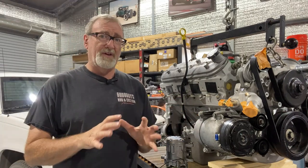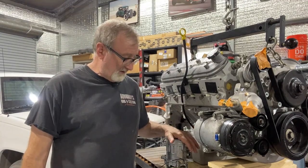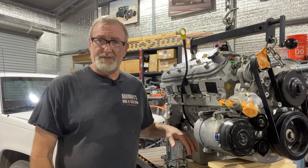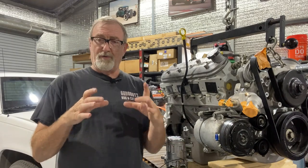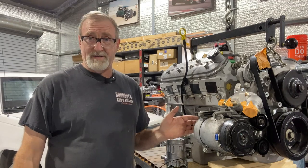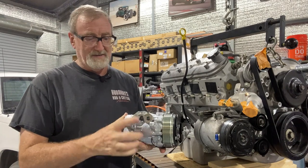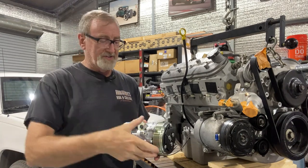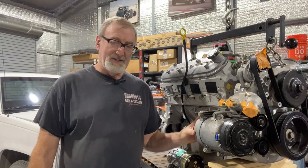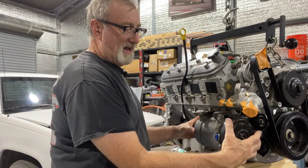So we're going to do a couple of things to fix that. One is putting in a different compressor — a Sanden. The compressor itself is smaller in all dimensions. It's an inch shorter in overall length, which is great. And instead of the manifold fitting on the back to add extra length, it actually mounts on the side, so the hoses will come off this way. Also, the diameter of the housing body is an inch shorter in diameter, and the whole pulley assembly is about a half an inch shorter.